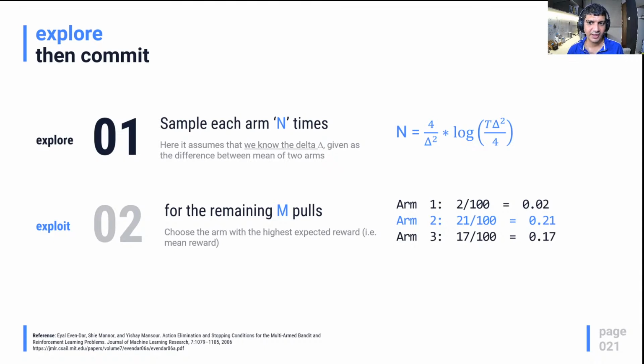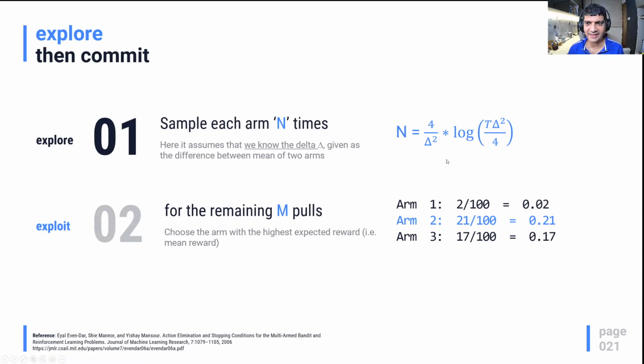number of times, and that n could be predefined, or there are some of these concepts where you could say that my n for a single arm is going to be defined by this formula that you see on the right hand side, where delta is the difference between the 2 means. And if I have 2 arms, then this n will be multiplied by 2. If I had more than 2 arms, then let's say m, then I'm going to multiply this by m, and then the delta becomes the difference between the max and the min of that particular value.